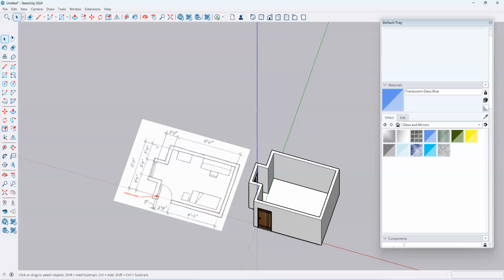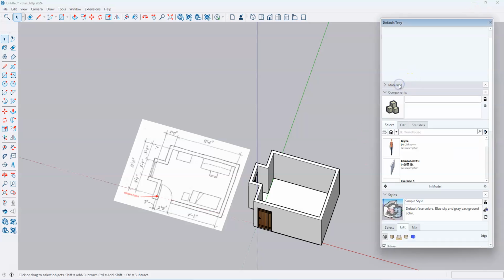Just be aware, the more components you add, the more it's going to slow down your file. It's not going to slow it down immediately. It'll just be once you get to the point where you've got a bunch of components. And remember, in your components panel here, you can always purge the unused ones, get it cleaned up. Like I just got rid of that window that I'm not using anymore, because I didn't like that window.